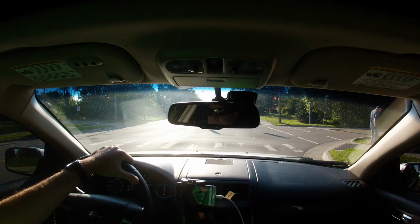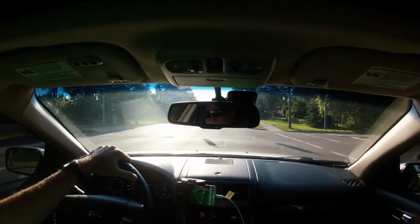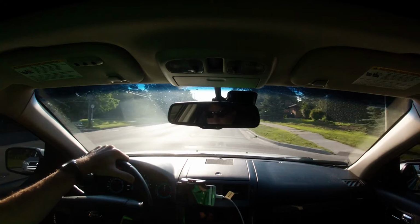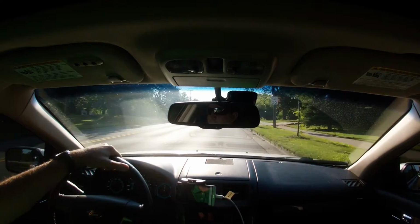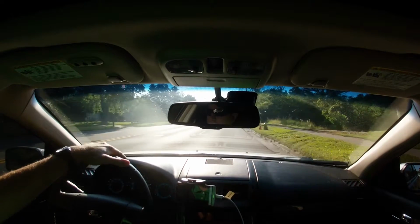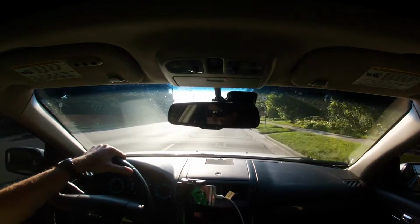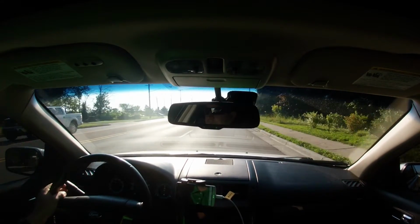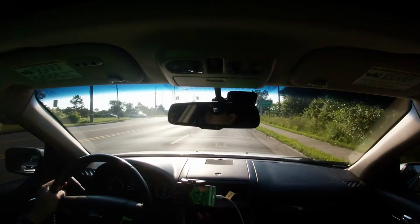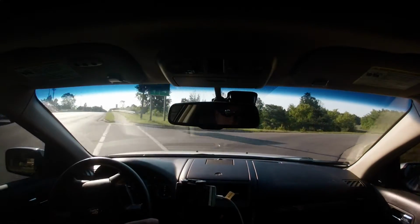I've gotten a couple of messages wondering what the cabin noise is like with the resonators cut off on my 2012 Ford Fusion Sport. I just left my apartment, stopped at that red light and started the camera, so admins or moderators, don't take this down. This is some daily driving that I normally would go through on a regular basis.